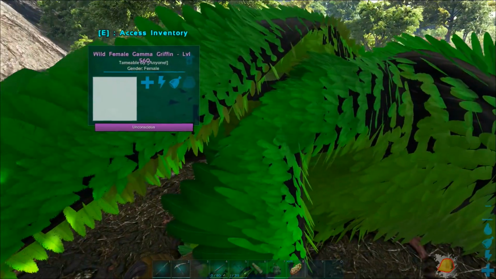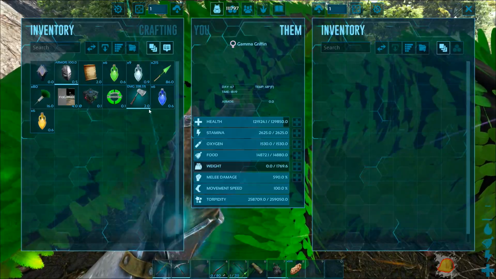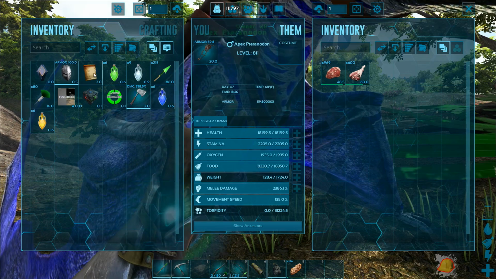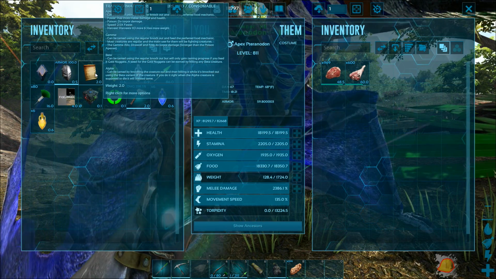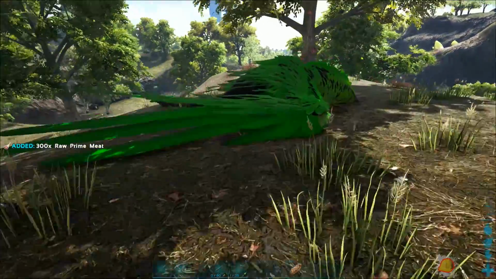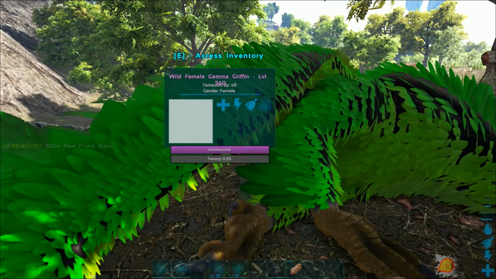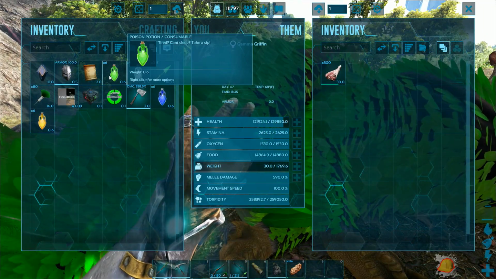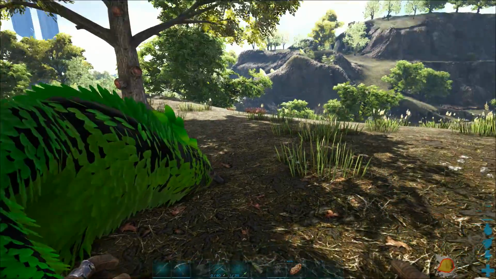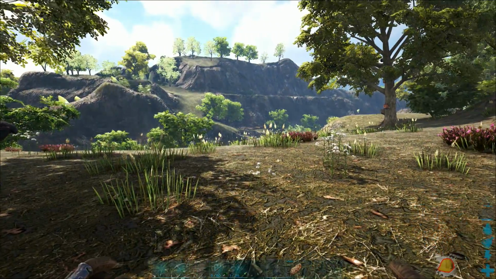Ermagerd. Okay. Wait, what? Gamma Griffin. Why doesn't it say put food in inventory? Wait a minute. Gamma can be tamed. Use a regular knockout and feed the preferred food. Oh, there it is. Okay. I was like, wait a minute. Okay, take one of those. You eat the food, we get the griffin, we fly very fast. You probably still, nope, can't do that. Surprise, freaking surprise.